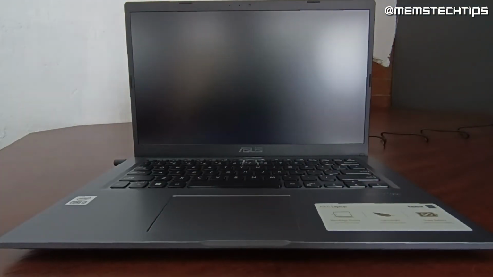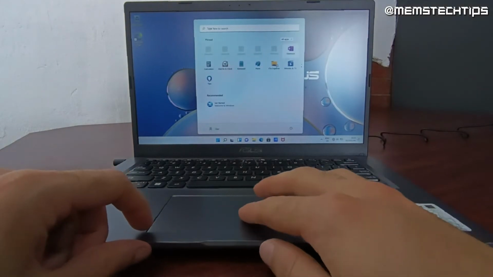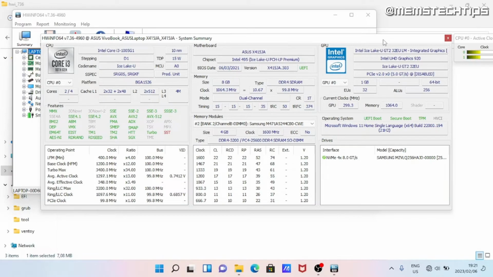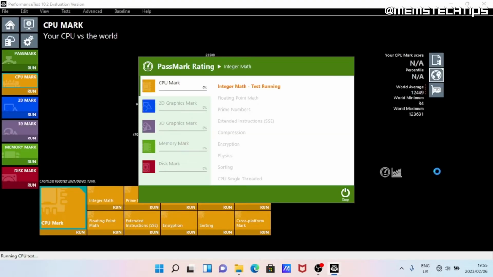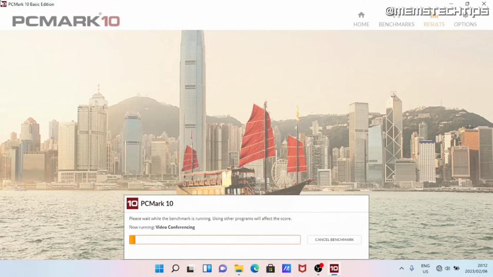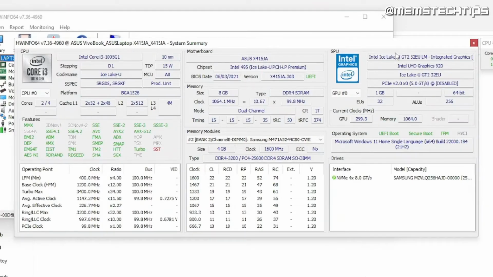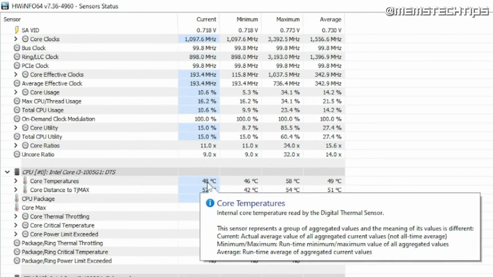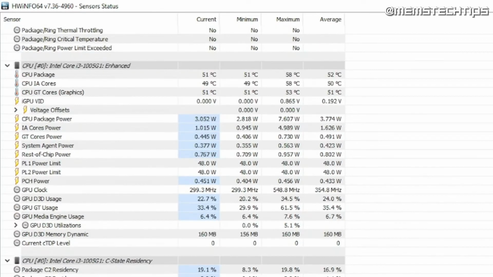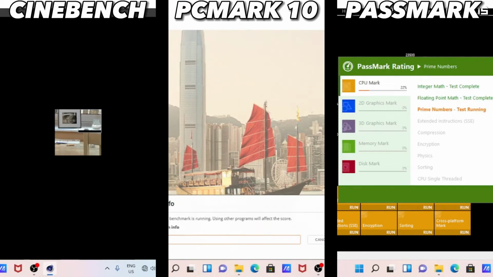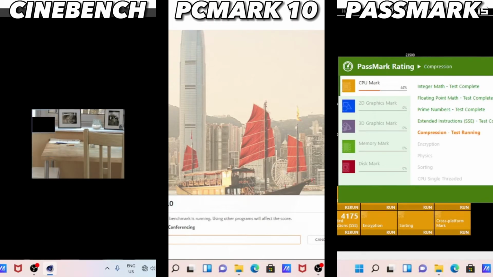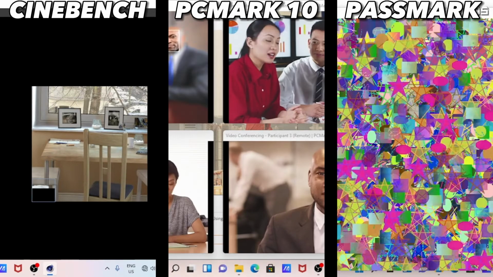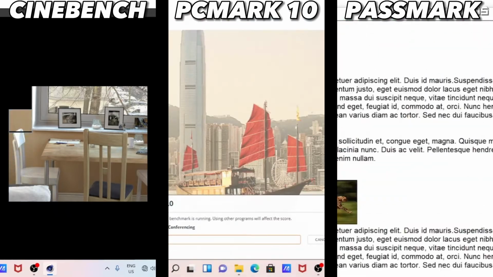Now that we've made it into Windows, let's jump in and do some basic tests and benchmarks. For today's testing, I'll be using different programs such as HWiNFO, Cinebench, Performance Test, Passmark, and PCMark 10. With HWiNFO, we can double check if the specs are exactly what we paid for, and we can see other things the laptop sensors are monitoring, one major being the temperatures. Next, let's have a look at how the laptop performs with three different benchmarks. Keep in mind that these scores are out of box scores and nothing has been tweaked that can impact or improve the performance of the laptop.